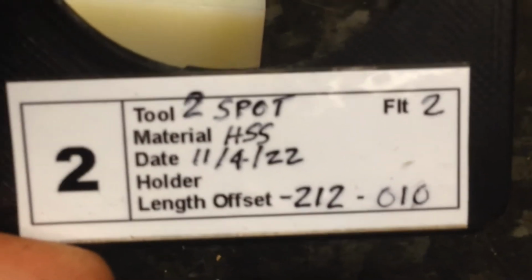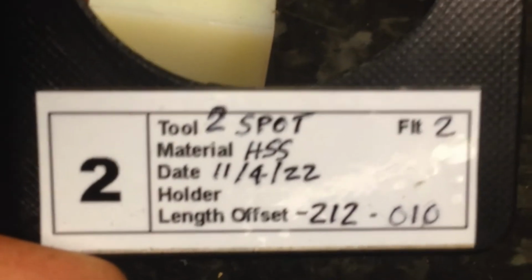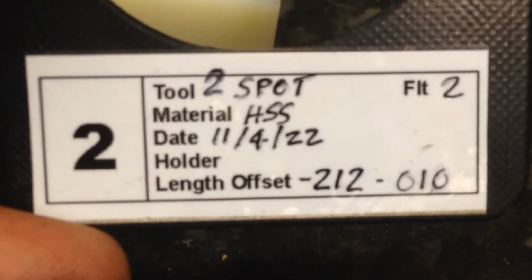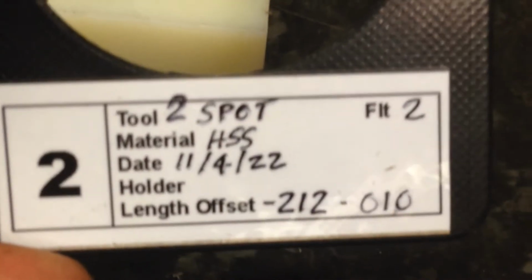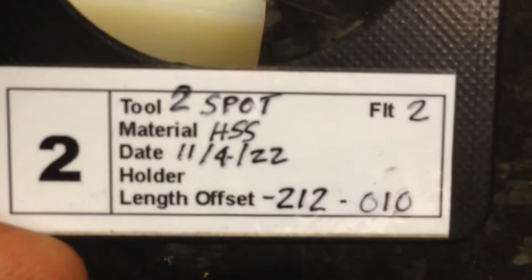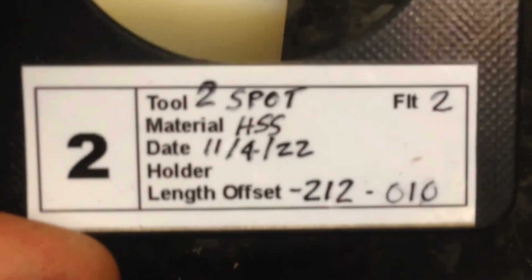this is the 2mm spot drill. It has 2 flutes. It's a high-speed steel tool. And the date it came into service was the 11th of the 4th, 22. It's hardly done any hours, so yeah, you'd expect that to be a date way back in the past. And then there's the measured length offset for the tool, which is stored in the machine.